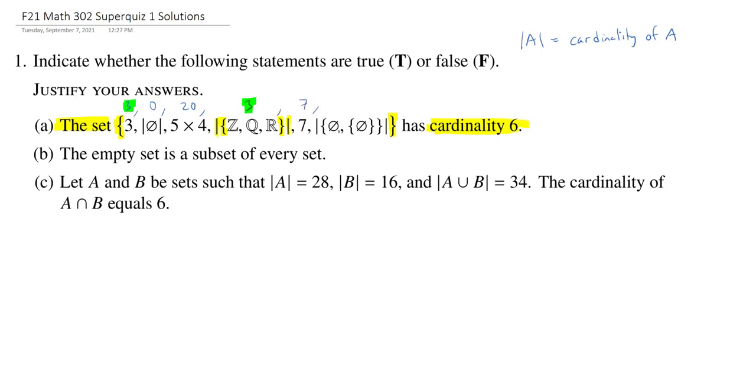Hey, no problem there. Finally, looks like we have another one of these interesting cardinalities of a set. So let's see. We have the cardinality of a set. Okay, so there's the beginning and the end. And what's inside that set? Well, we have the empty set, and we have the set containing the empty set. And these are 2 different things. This is an empty set. It has no elements inside of it. This is the set containing the empty set. It has 1 element in it. What? The empty set doesn't have any elements.